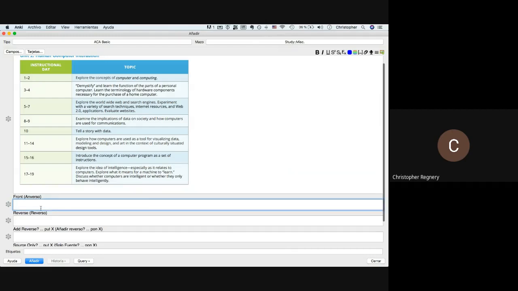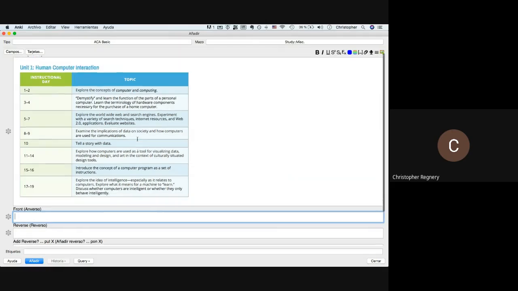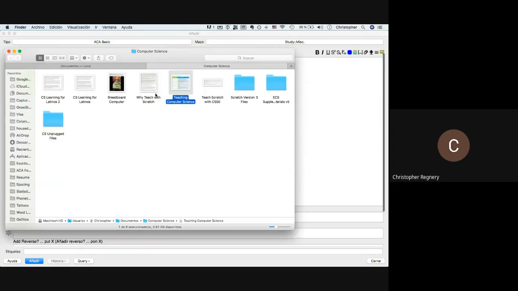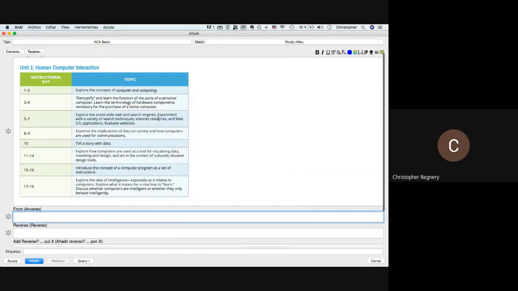Or I could put this in and make one question, and then later on, because now I have the source file in there, I could make other questions. So this is just a quick and dirty way of getting things out of your system and into Anki. So let's see though. Right away, I could be like, what does this image describe?